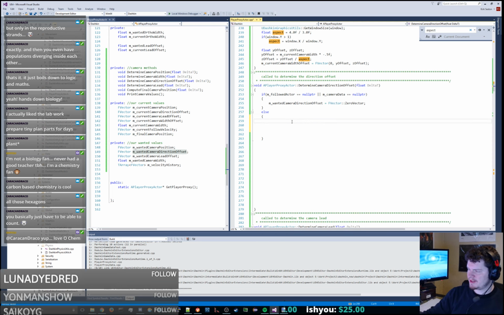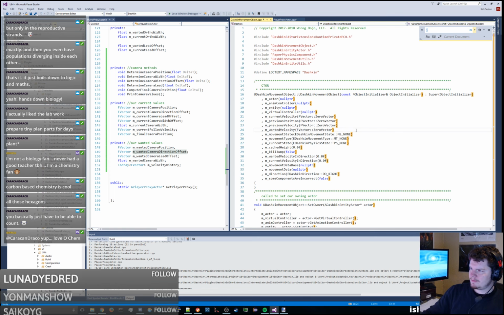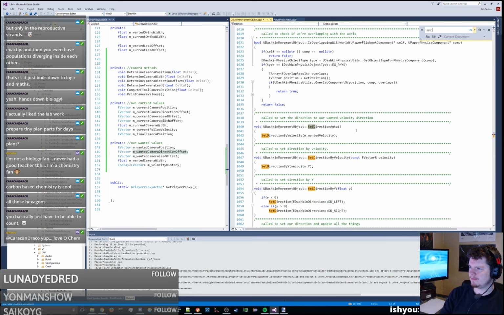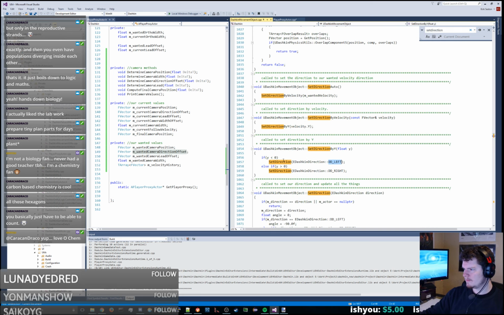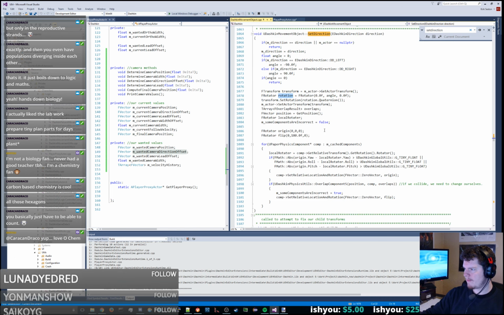So the direction offset, basically we need to know if they're facing right or left. So I think our movement object has some of that. So it's just like get actor transform, get rotation, and then we're gonna compare the F rotator.